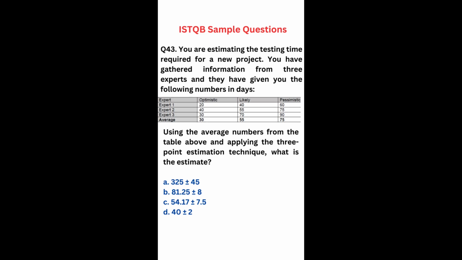Question 43. You are estimating the testing time required for a new project. You have gathered information from 3 experts and they have given you the following numbers in days. Check the table. Using the average numbers from the table above and applying the 3-point estimation technique, what is the estimate?